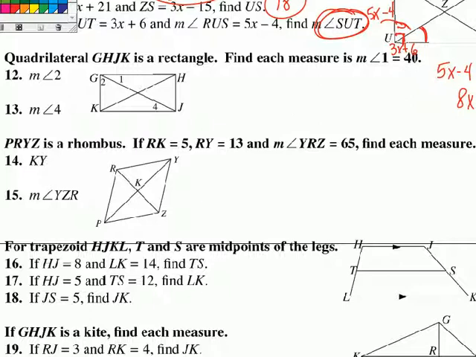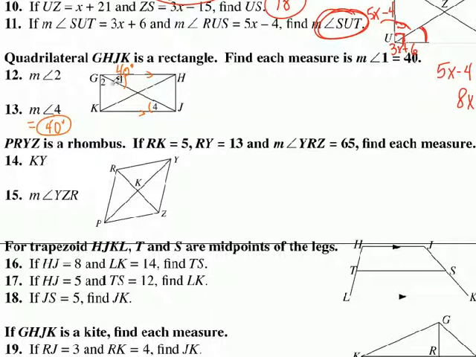It says angle 1 is 40 degrees. So this angle right here is 40 degrees. Angle 4 is 40. What's that? Angle 4. Okay, well, let's look at it. It's a rectangle, right? So look what we have. We got parallel lines in. If it's a rectangle, those two sides right there are parallel to each other. So angle 1 and angle 4 are alternate interior angles, right? So without doing any real math at all, angle 4 is 40 degrees. Didn't have to do any arithmetic at all. We just had to recognize that they're alternate interior angles.